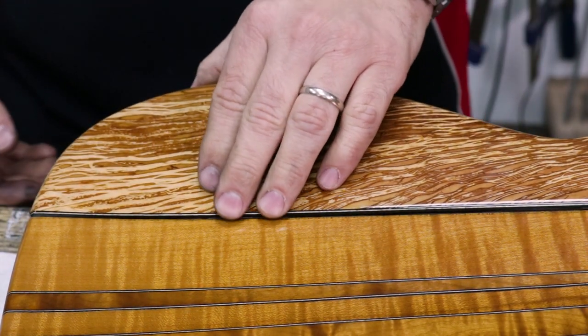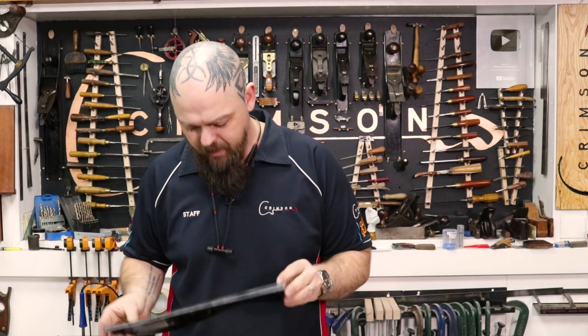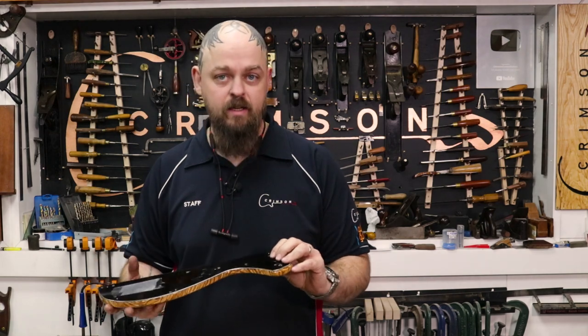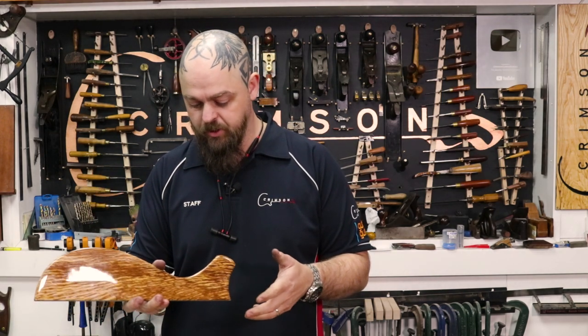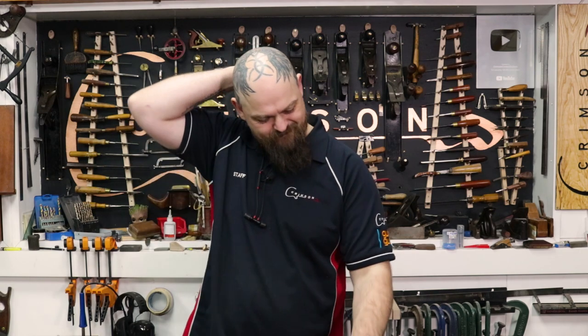Now this has moved. That has moved, it's twisted. I was hoping that with the addition of the veneers in there, it would be relatively stable. And it's also a fairly chunky chunk of wood, but it hasn't. At worst, I have to screw it in. At absolute worst, I have to put three or four screws in and screw it down, and we're done. And it looks like any other scratch plate ever. Except it's not a scratch plate. I don't know. Long week.